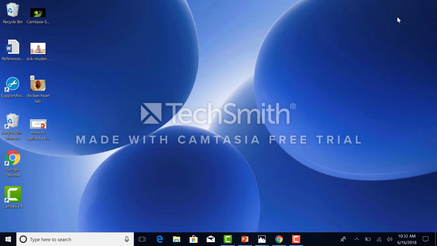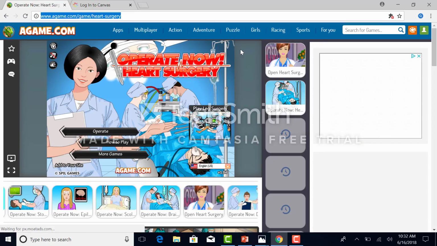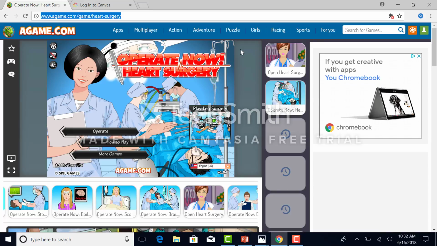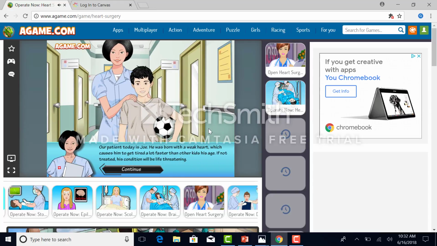In doing so, you have to open up the links. This is the operation that I found. It's an open heart surgery. I can walk you through just a couple of the things. Try this at home. So that's kind of funny because we actually are encouraging them to do this at home.